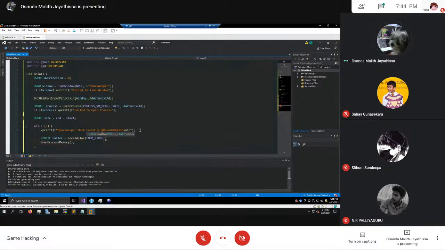And basically we declare the size here. I'm going to dynamically allocate some memory based on the size. So it's going to allocate this much memory, and I'll have to typecast this, of course.